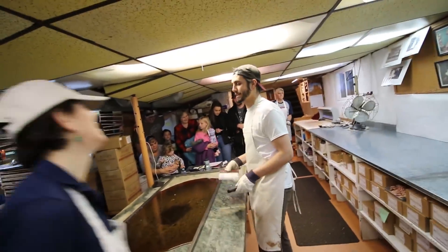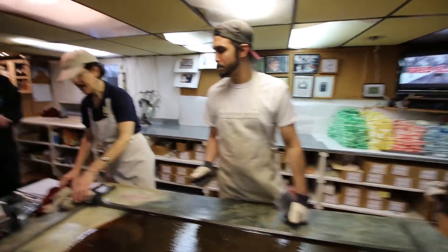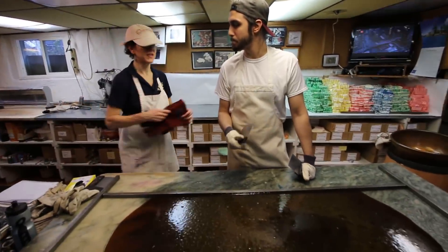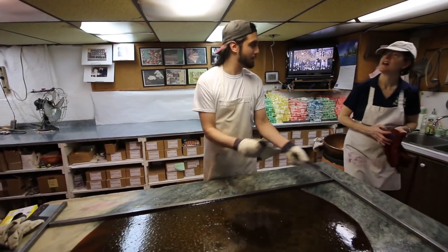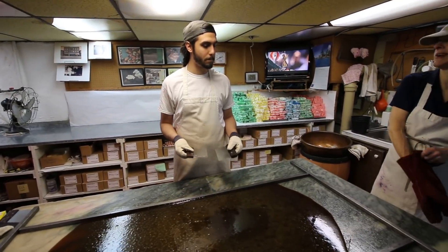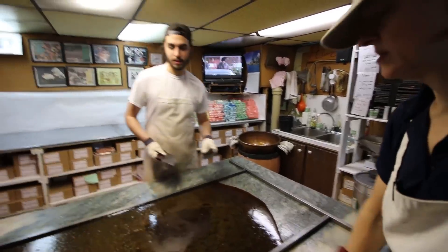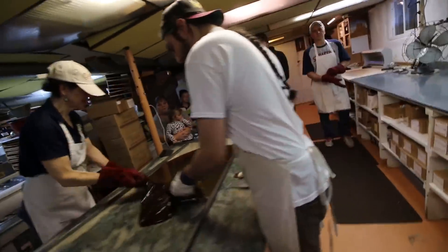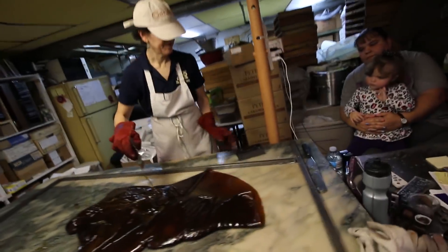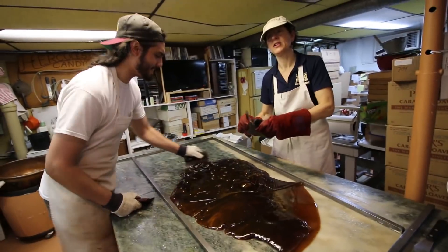Normally with all the other ones except wintergreen we had a stripe, but there's not going to be any stripe in the molasses — which is kind of sad for Steve because that means he has a bigger batch to pull on the hook. We save the worst for last. I'm gonna put on my leather gloves, and if Max is smart he will too, but he's probably not going to. Which side of the table do you want? Let's go down there where we haven't used it as much.